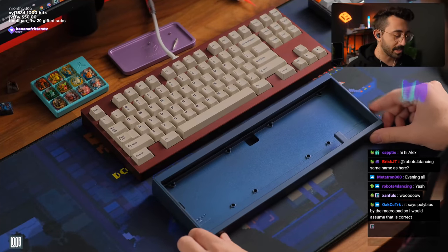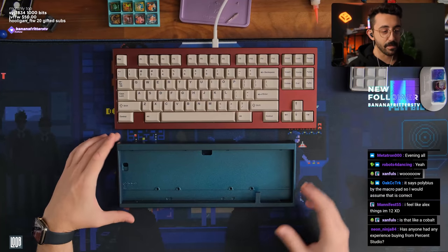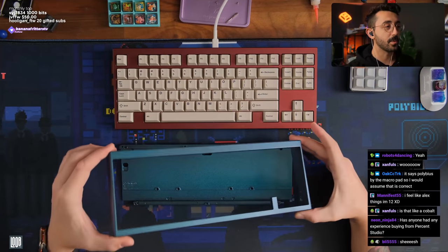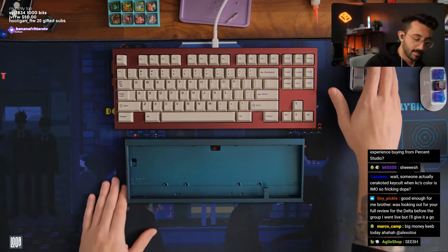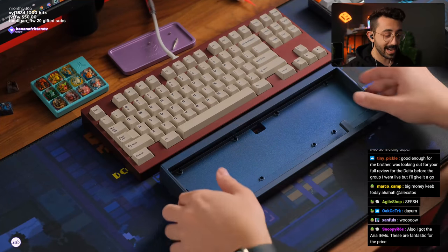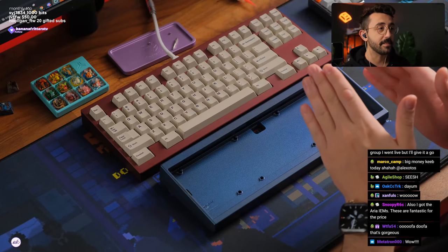So if you guys don't know what Cerakote FX is, essentially it's a Cerakote, a bit more sparkly. And depending on how we tilt the keyboard, the color changes as well. So depending on how light touches this keyboard, it all changes. I can confirm with my eyes that this does happen depending on where I shift my body. So it's quite interesting. Definitely quite interesting.